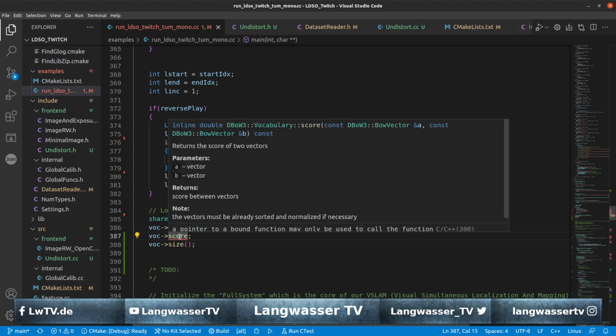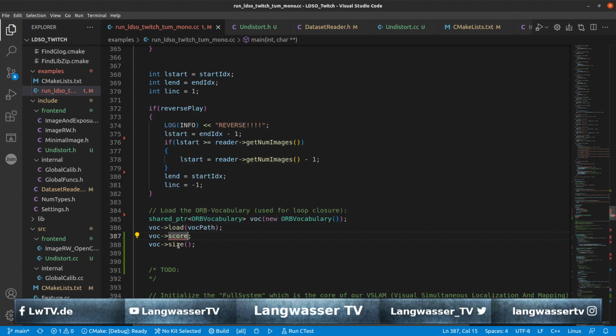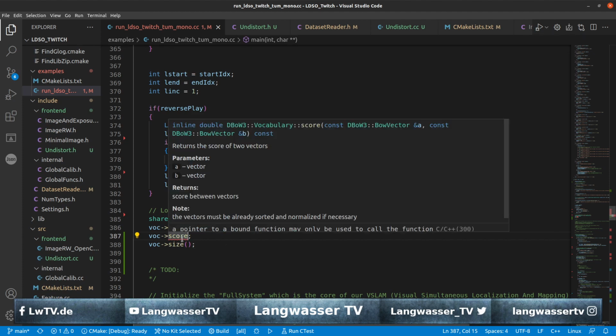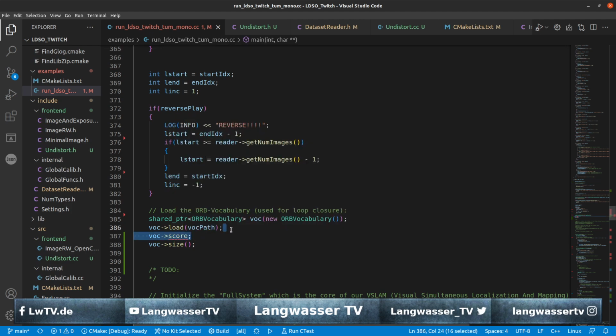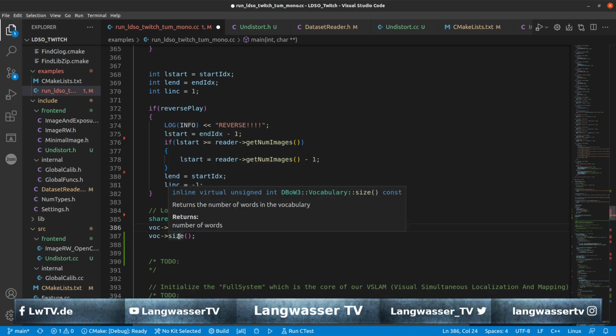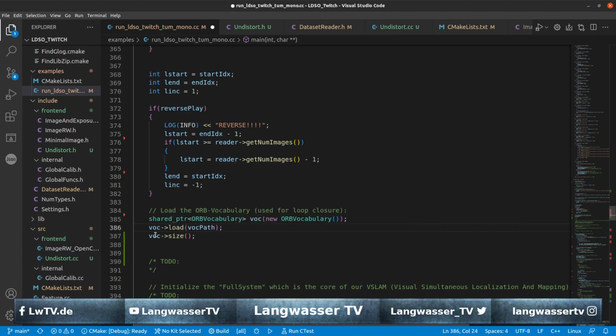Score. Oh, okay. It needs two vectors. Okay, we cannot use this at the moment, but the size is probably something we can use.